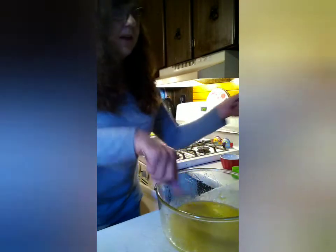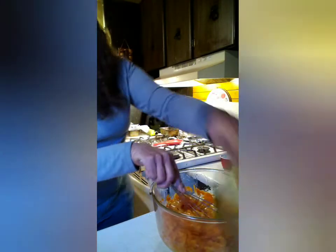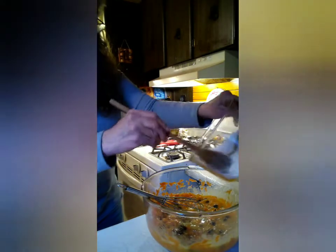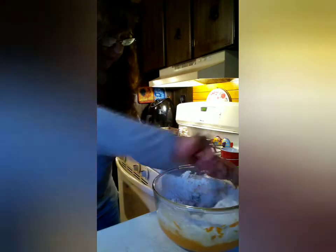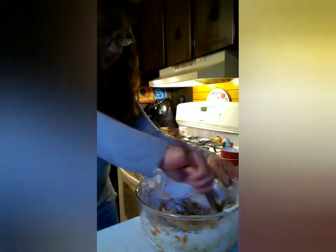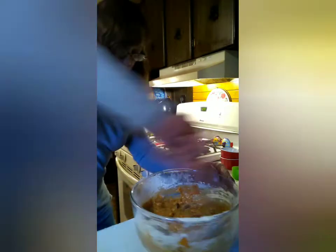Now into that I'm going to add in my carrots, which was two cups. And then I have a half a cup of raisins — get those in there. This is a real simple recipe, you guys. So like I say, if you want to make it for your mom for Mother's Day, I'm sure she would love it. Okay, here I have my dry ingredients — I'm going to put that right in there and use my wooden spoon to get it all mixed up.